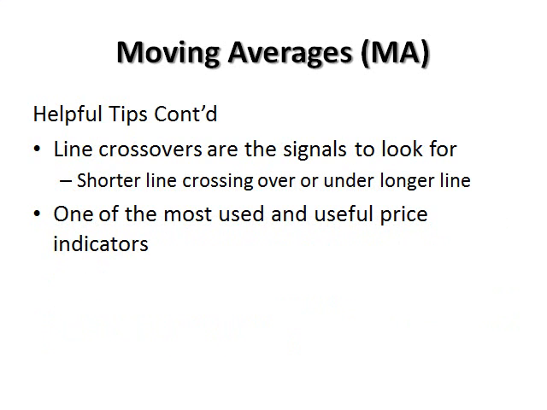Continuing along the lines with the helpful tips, given the length of this presentation and how useful moving averages are, remember line crossovers are signals that you want to look for. Again, we've seen how they indicate when it's time to buy and when it's time to sell. Shorter averages moving over longer averages is a bullish sign, whereas shorter moving averages moving below longer moving averages is a bearish sign.